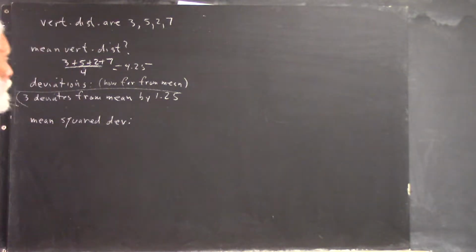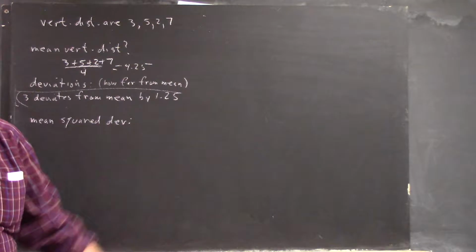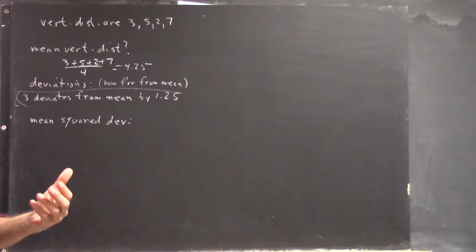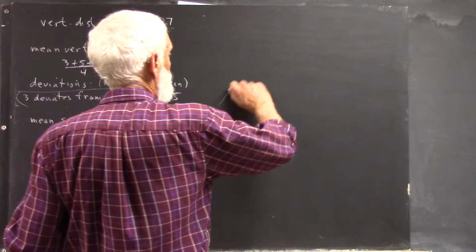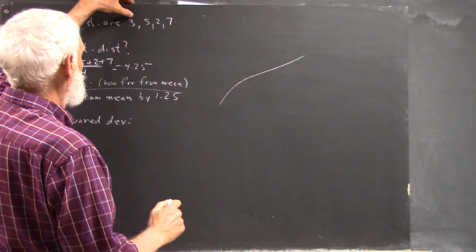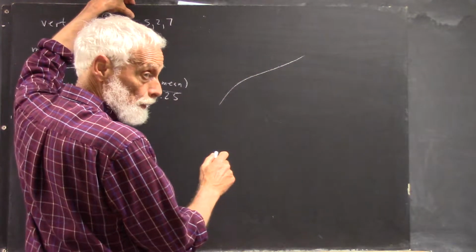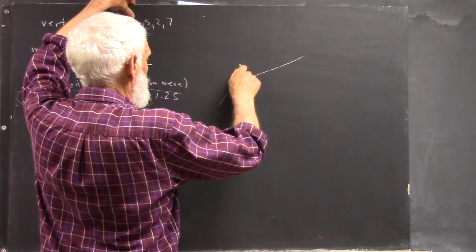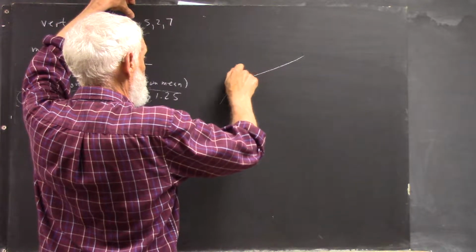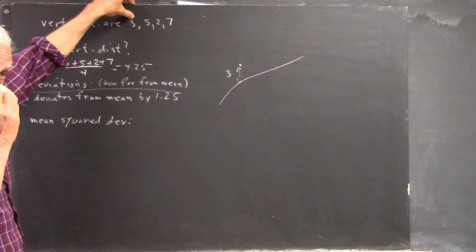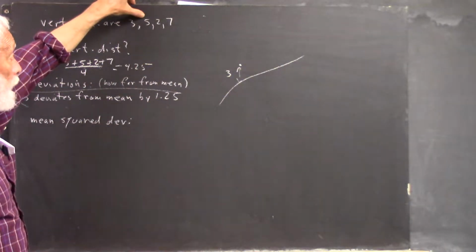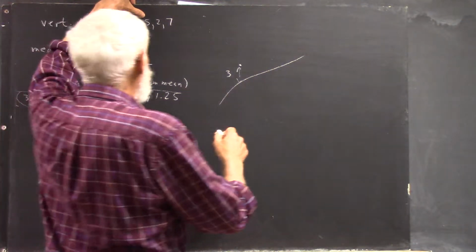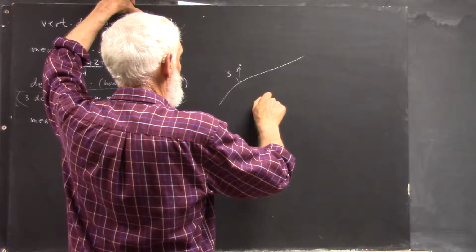On this question, if we have vertical distances, these are vertical distances of points from a curve, right? So it's like we've got a curve here. And let's see, one point is 3 units vertically from the curve, either above or below. But let's say 3 units above. So let's say that's 3 units. So right here is a deviation of 3. It's vertical. And then a deviation of 5. Well, it might be 5 low.